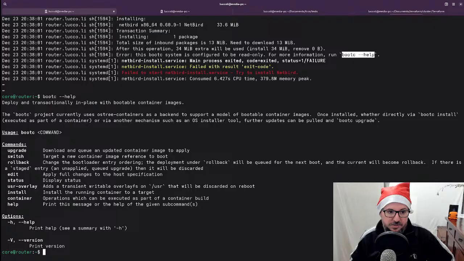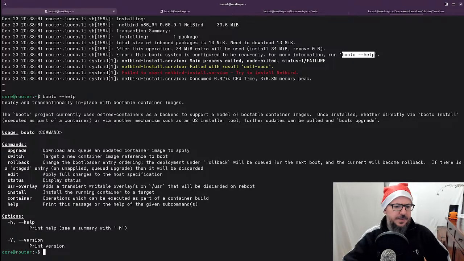The bootc project currently uses OSTree containers as a backend to support a model of bootable container images. Once installed, whether directly via bootc install executed as part of a container or via another mechanism such as an OS installer tool, further updates can be pulled and bootc upgrade.